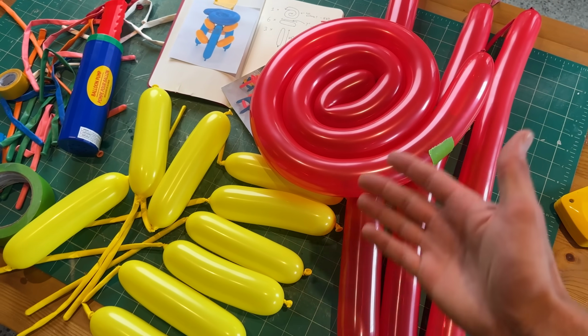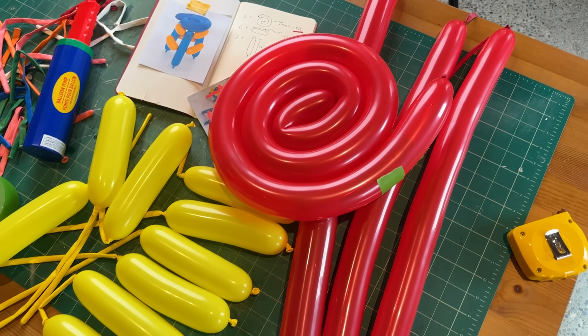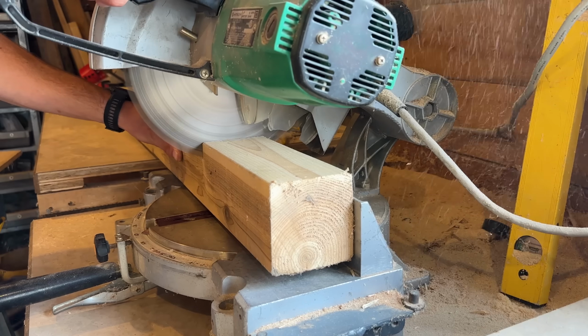So here we have it, folks. All of the different pieces that are going to come together to make my stool. Hopefully this works out because I'm about to commit like a full week of my life to this project. So tomorrow we start the resin process. Okay, I lied. It's actually the same day still.